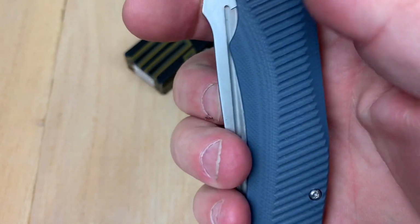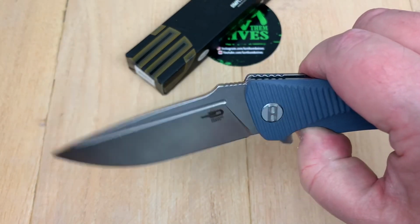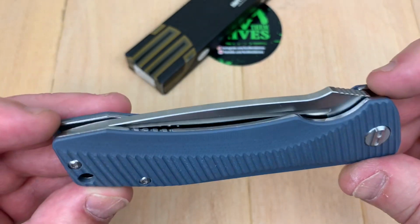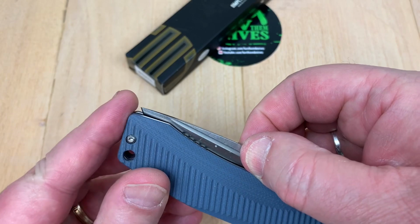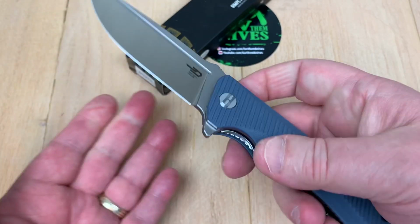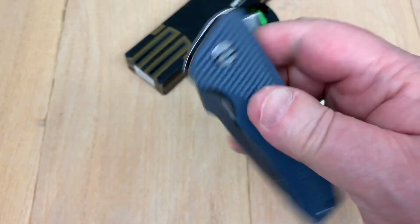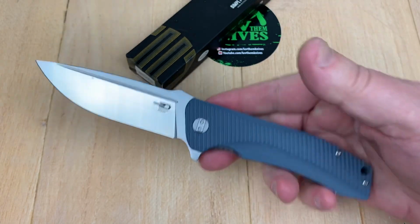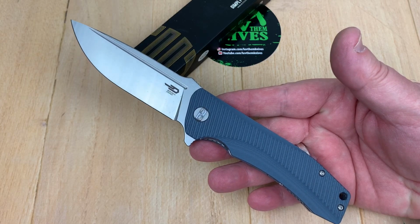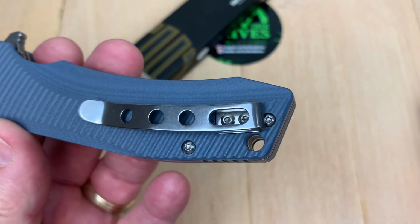Wow. And you got a little bit of a fuller along there. Okay, yeah, you can use it to finger flick, as well as the flipper tab. Design flow, great. Right into the bolster and right into here. Blade to handle length is fine. Centered. No blade play, no lock rock. Am I just lucky? I don't know. Most of the knives I get are centered, no blade play, lock rock, no issues. I take them apart. I put them together. I haven't had hardware failure, maybe like 1 out of 150 knives. So I don't know. They're working for me.